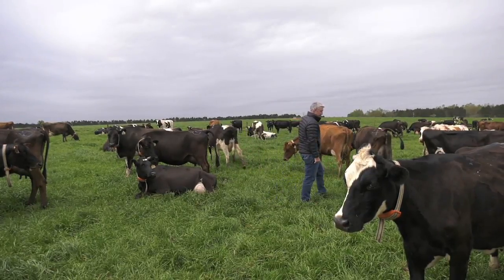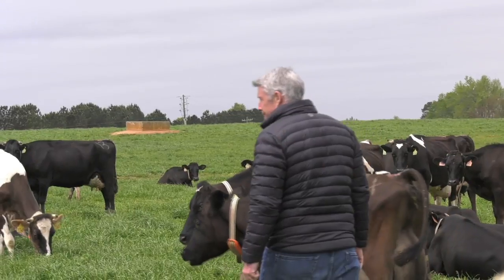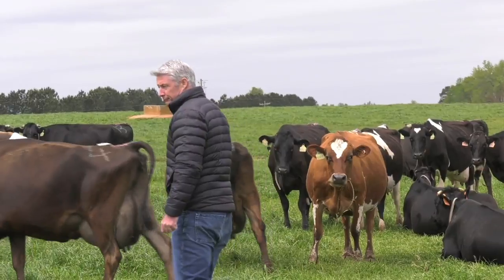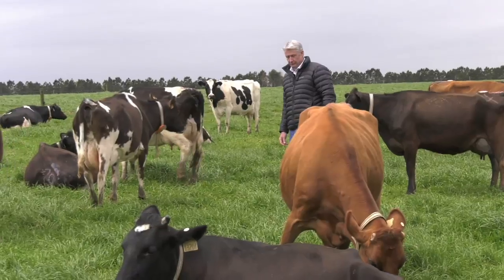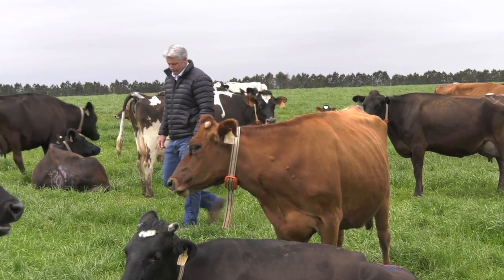The ability to keep track of animals, to monitor animals, to ensure their well-being, that they're being fed well, that they're in good health and that their welfare is being managed becomes a lot harder for a fewer number of people to do over these large herd sizes. So there's become a need for technology now to assist dairy farmers in monitoring their animals, making sure that their well-being and welfare needs are being met and that they're in good health and being fed adequately.